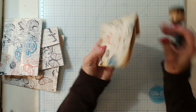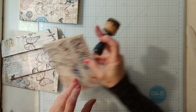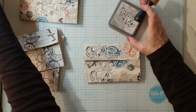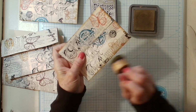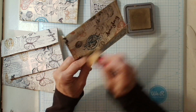Okay. Well, that looks pretty doggone cute. So let's go ahead. What happened to, here it is, frayed burlap. That's what I like to use. That's my newest favorite. And let's just ink this up.